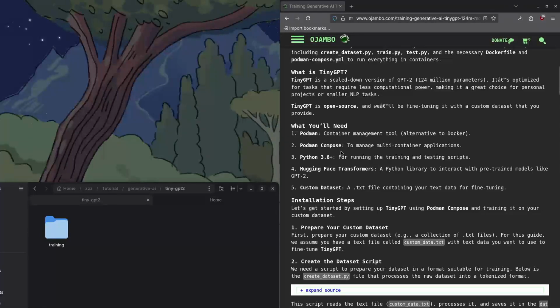For example, you're also going to need to have Python 3.6 running for training and testing scripts. That's Python 3.6 or above, at least at the time of this recording. And then we're going to get the GPT-2 from Hugging Face.